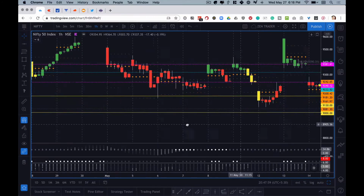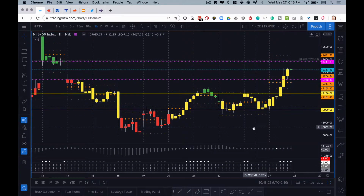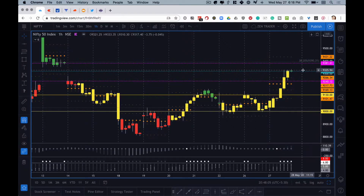As you can see here, it moves from yellow to green and then starts moving really, really fast as well. So we've had in the Nifty a bit of a yellow marking, which means that there wasn't really much strength. But towards the end of the day, that last 1 hour, we did have a bit of uncertainty, kind of like a doji. But I feel that tomorrow could be another day up, probably to clear this gap fill that we have here. As you can see, there's a big gap still yet to be completed. And once that is done, then we can assess the direction of the market as well.